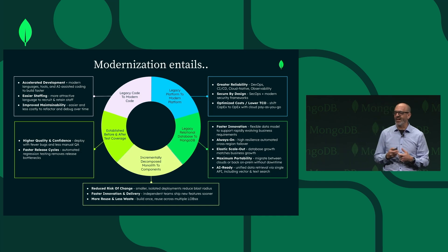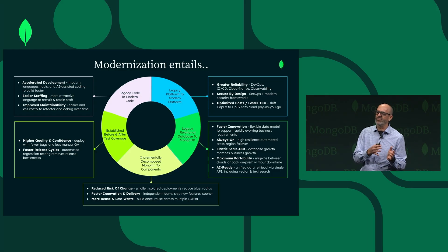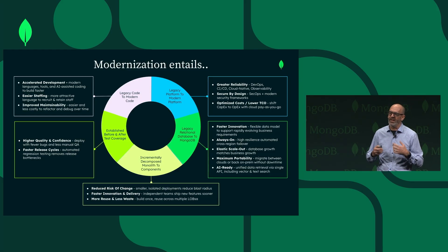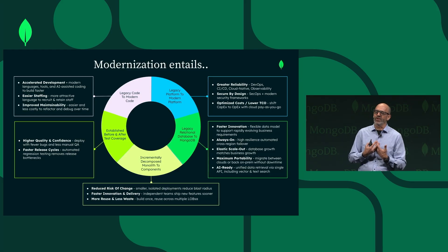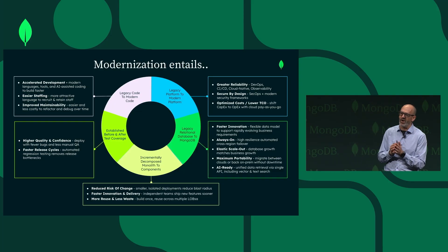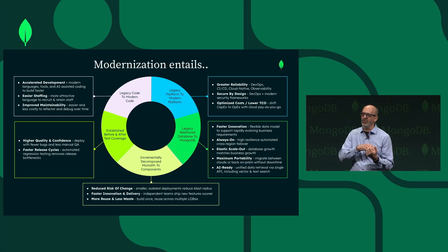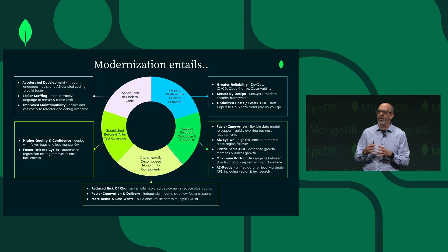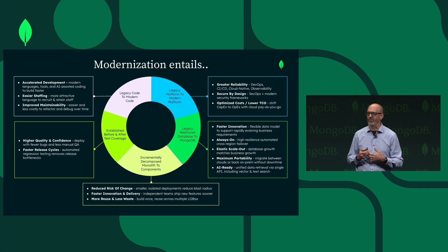And then finally, the last step is doing the actual code transformation from legacy code to modern code. You might be wondering: why don't I just rewrite this application? In our view, you have invested 20 or 30 years into making sure this application works right, fixing any edge cases. The value of translating and modernizing the code is that all of that business logic developed and tuned over many years of hard work by large teams can be moved into a modern architecture and not lost if you do a re-implementation.